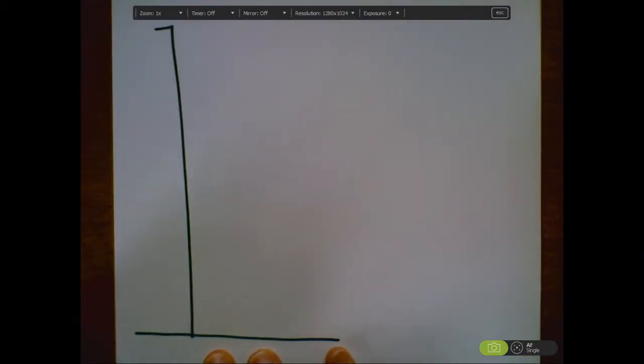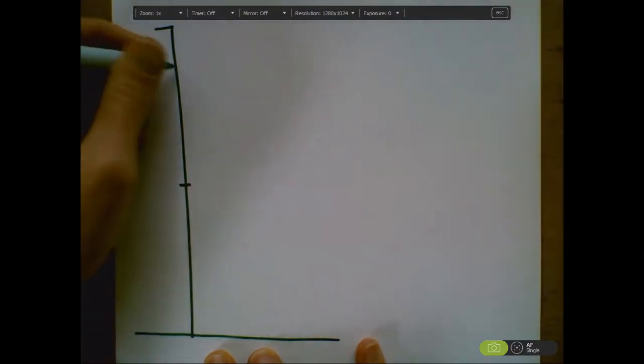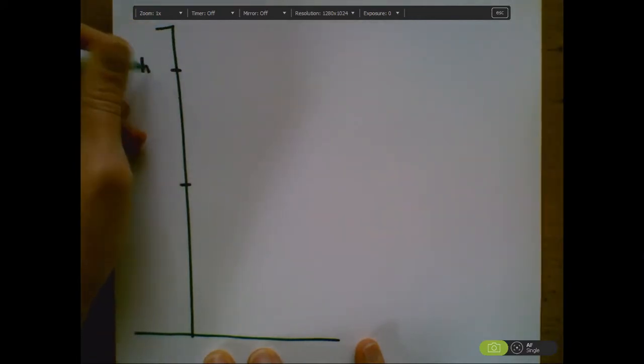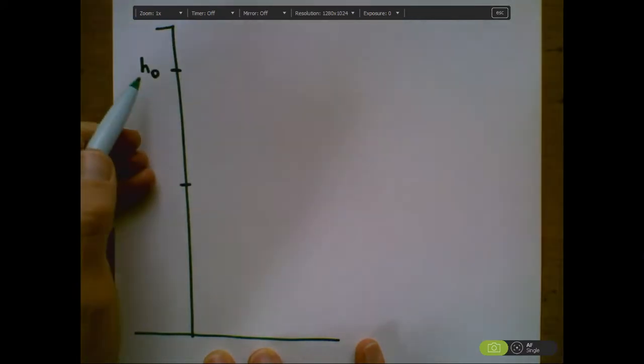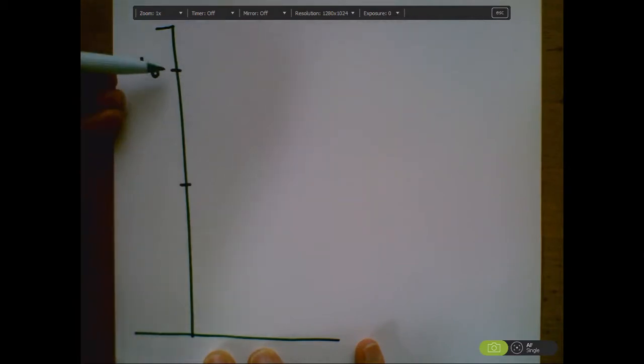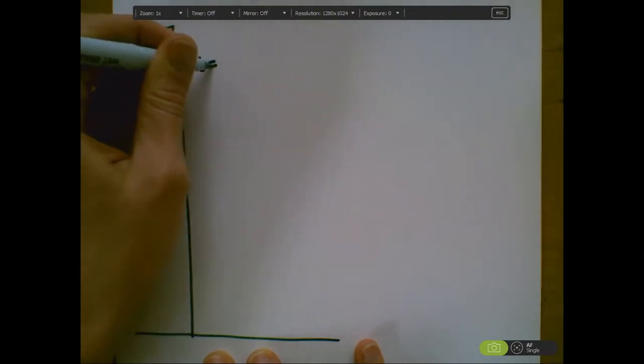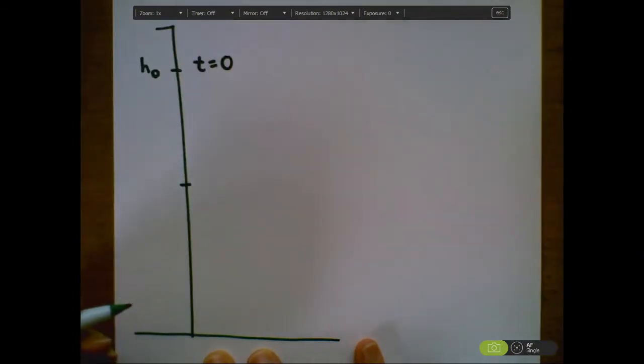And this problem gives us some information. So we don't know what height the bucket is dropped at. That's our unknown that we're solving for, and I'm going to call that h naught, the initial height of the bucket. And we're assuming that it's dropped from zero velocity at some initial height. But we do know the time at this point. So this is when we first drop the bucket. We're going to call that time 0.